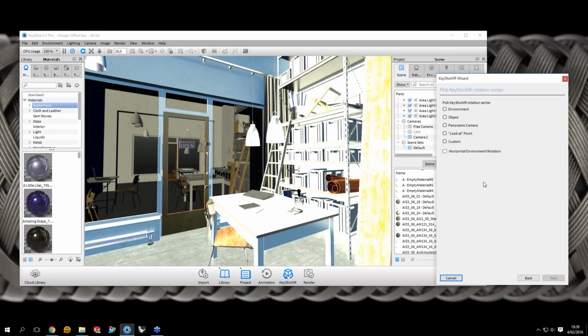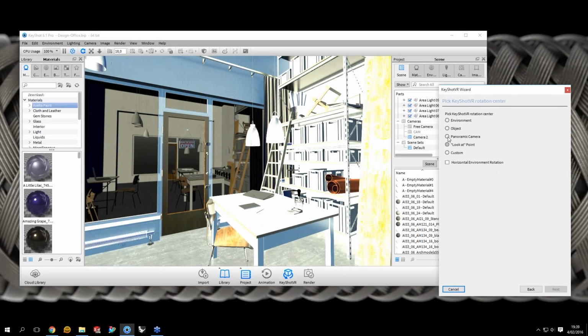And what is new now is that we can select panoramic camera as the VR rotation center. If you select panoramic camera for interiors, then please also make sure that you enable the horizontal environment rotation for best results.